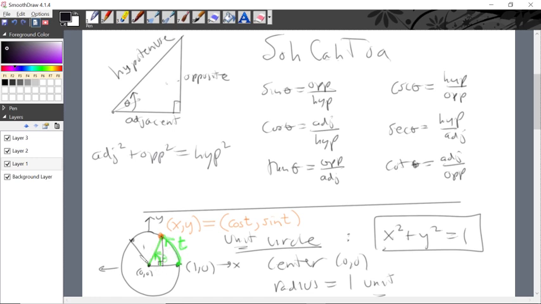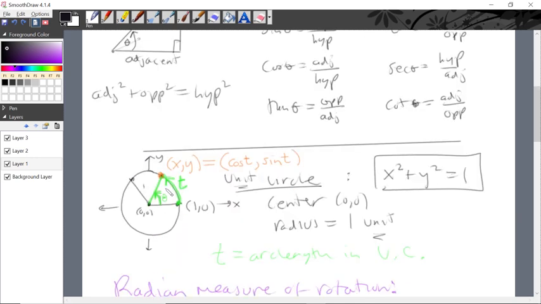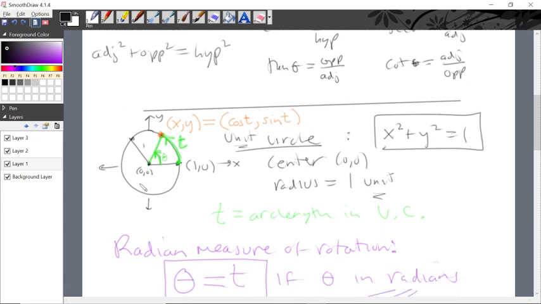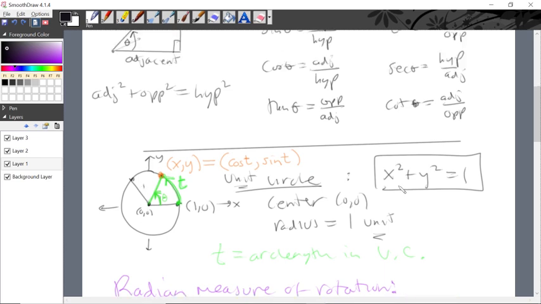And that would be true throughout the entire unit circle, as long as we were at a point where we could construct a complete right triangle. That is, as long as we're not ending on one of the axes, the x-axis or the y-axis itself. Right? This equation will still be true, though, even if we ended on the x-axis or y-axis itself. I'm just saying that we wouldn't have a right triangle. Right? If we had a point like right here, we're not able to construct a right triangle there. But we're still going to have the relationship x squared plus y squared is equal to 1, even if we end up on one of these axes.